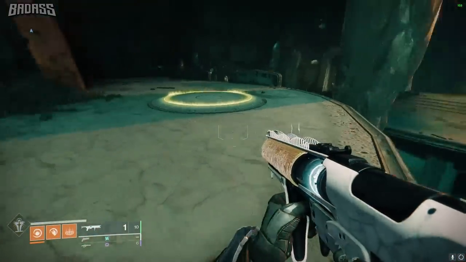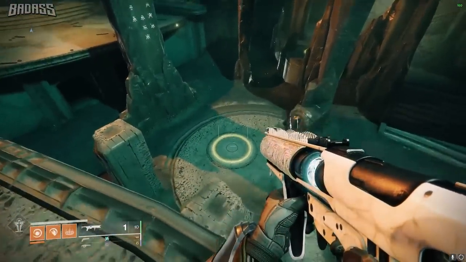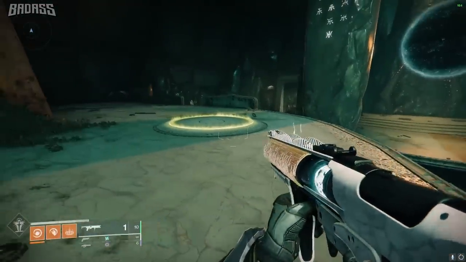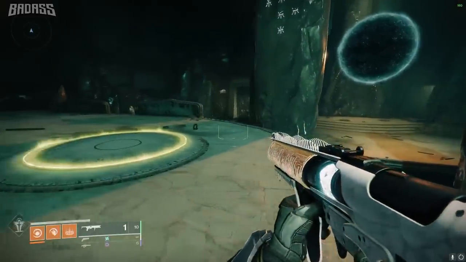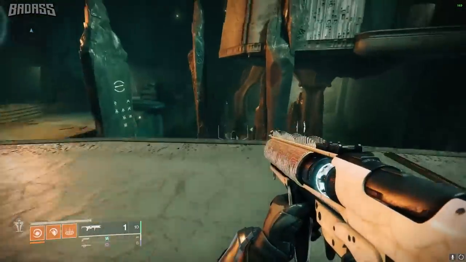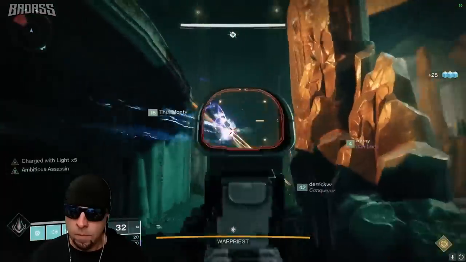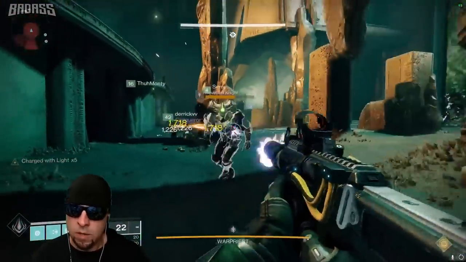Two people on the left, two people in the middle, two people on the right. To start the activity, you have one person stand on each plate. All three teams are going to clear the adds, and eventually, yellow bars are going to come out. Kill the witches, left side, kill their yellow bar, right side, kill their yellow bar. Middle leaves their yellow bar alive to let the other teams grab their ammo, get ready, get in position.